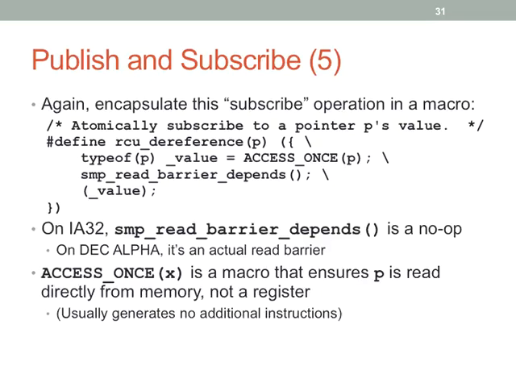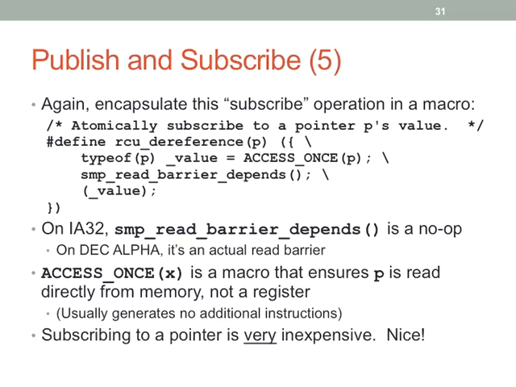Access once is kind of an interesting macro. I don't think I have a definition of it in here, which is too bad. Oh, I might have one later. But all access once does is it casts P to a volatile. Some of you may be familiar with volatile, but basically it says, somebody else might have changed this. Don't trust it. And then it forces the compiler to emit instructions to read it from memory. Don't trust a cached value in registers. So access once basically forces that thing to be read.